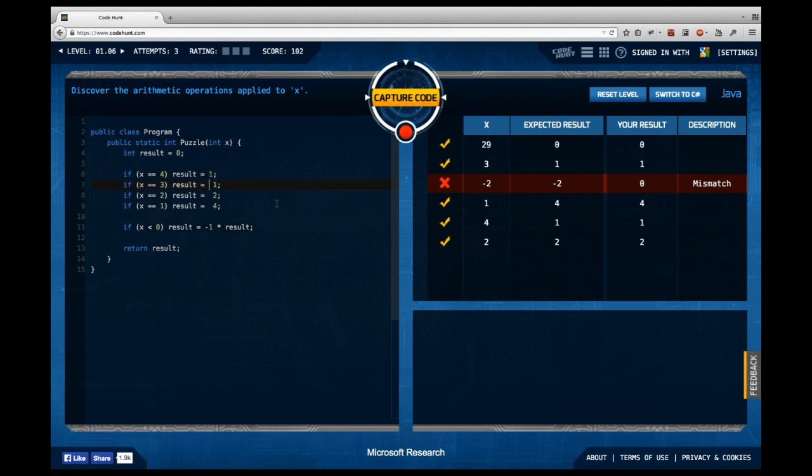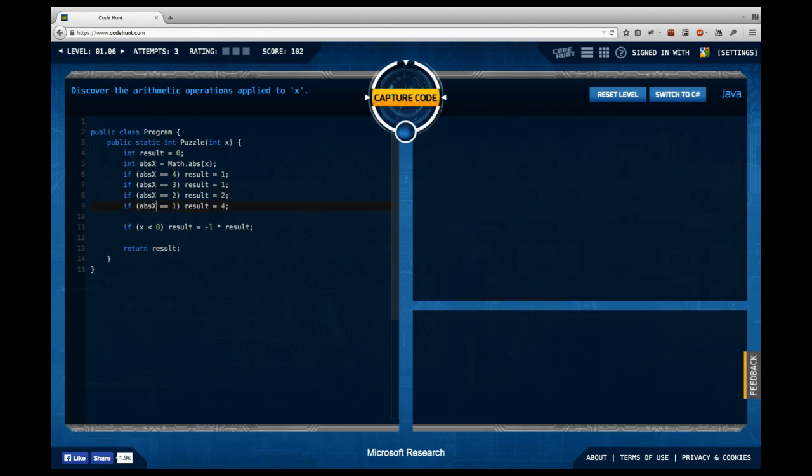And what am I missing? I just thought of something I'm missing here, which is, of course, we cannot do these checks on x, but we have to do it on the absolute value of x, which we can get by Math.abs, if I'm not entirely wrong. So this should be abs x, this should be abs x, this should be abs x, and this should be abs x. Just wild guessing.